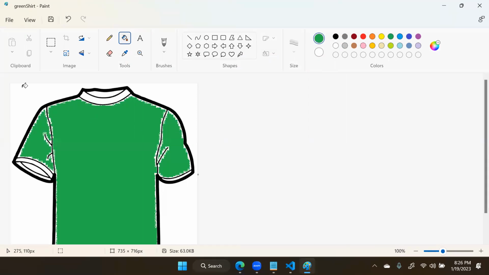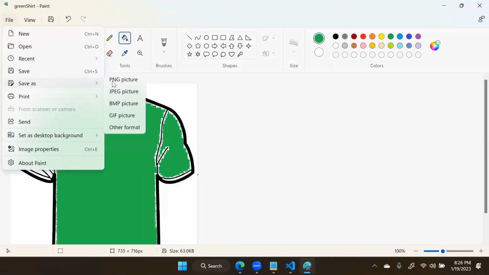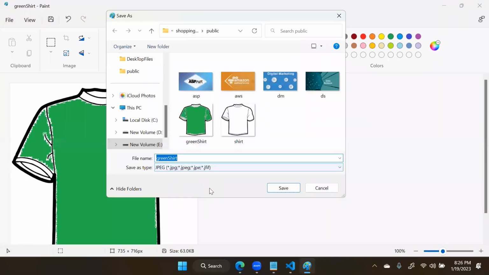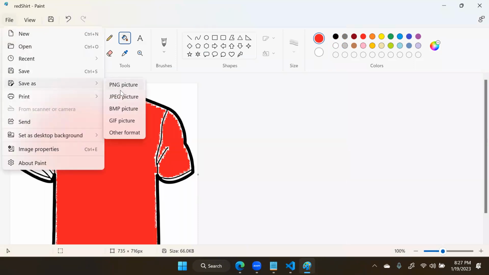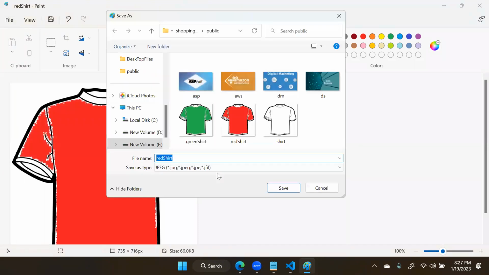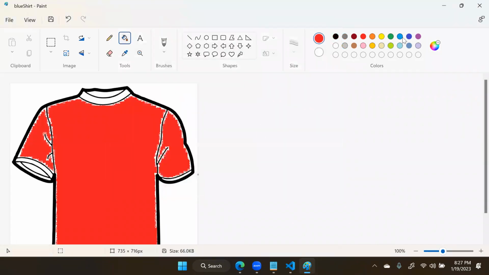And I will go to another, save as JPG. This is a red shirt, and for the red shirt you have another image color. And you have another save as JPG. We have blue shirt, and for the blue shirt I have some blue image like this. Now save all these images.